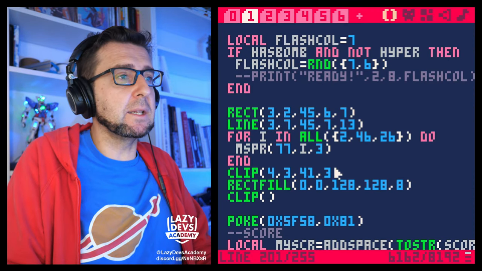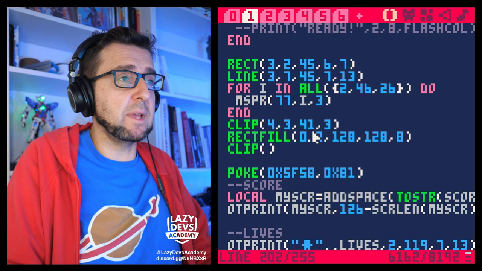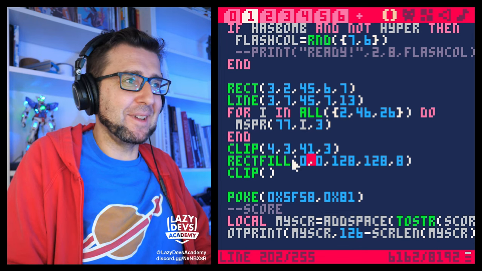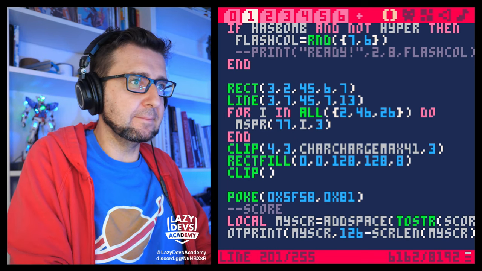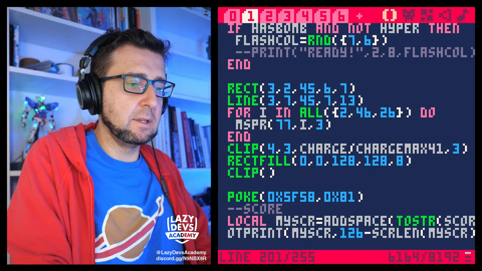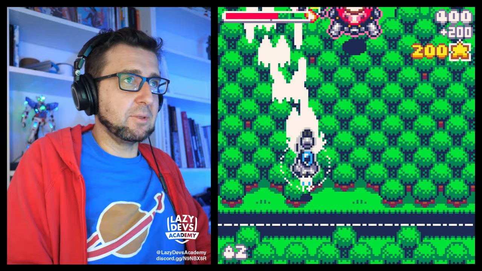And we can immediately make it so that it responds to the percentage number that we have. So charge max, right? I deleted all the text before, so I have to recreate it. So it's charge divided by charge max multiplied by 41. Like this. So it's already responding to our demands.